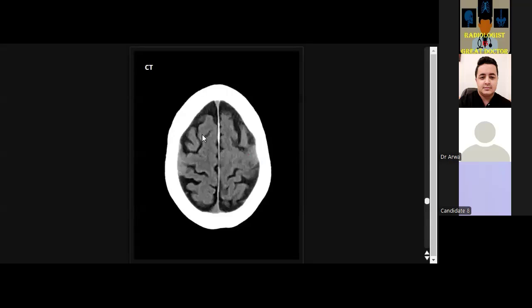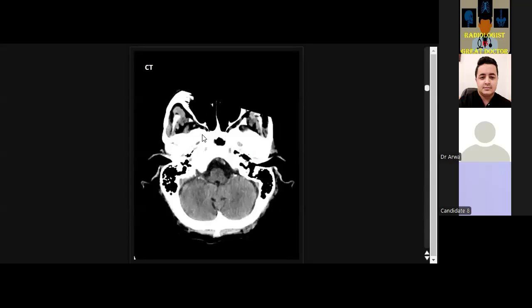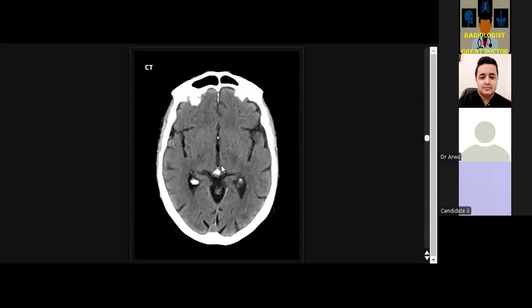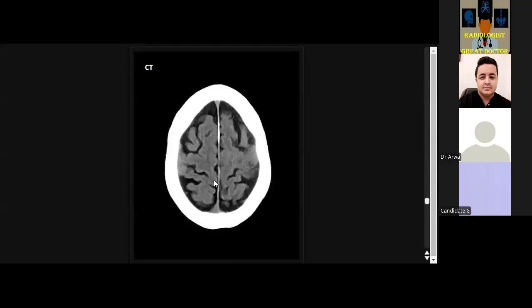So again, my friends, in a normal-appearing CT brain, don't forget to go down to the most inferior cut, looking for any tonsillar herniation. Go up to the highest cut. You may find a meningioma that may help in the diagnosis of neurofibromatosis 2, a dural metastasis, meningitis, or thickening of the dura.